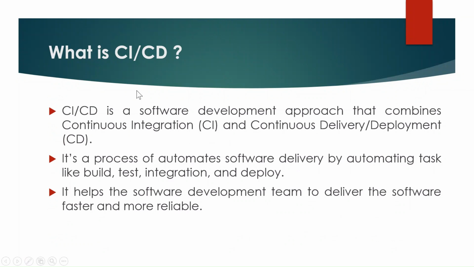Now let's see what is CI/CD. So CI/CD is a software development approach that combines continuous integration and continuous delivery or deployment. So it's a process that automates the software delivery by automating tasks like building, testing, integration, and deployment. So CI/CD will help the software development team to deliver the software faster and more reliably.